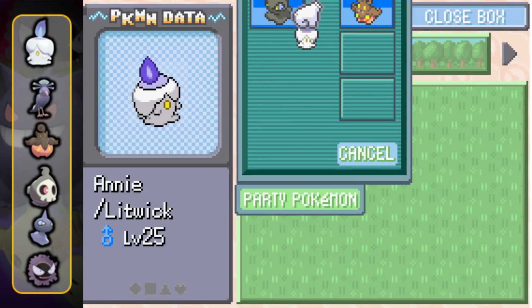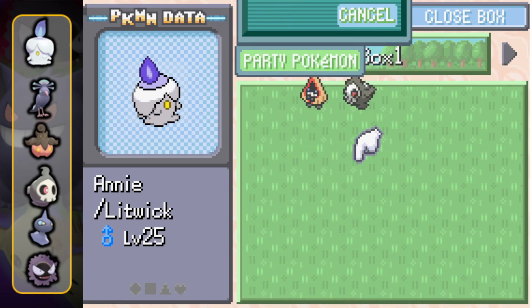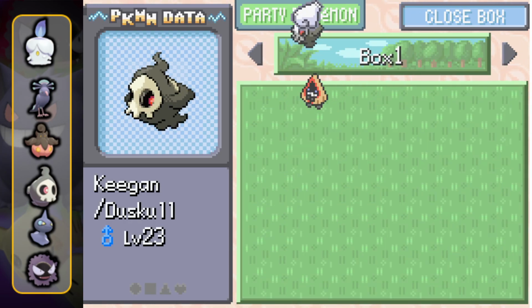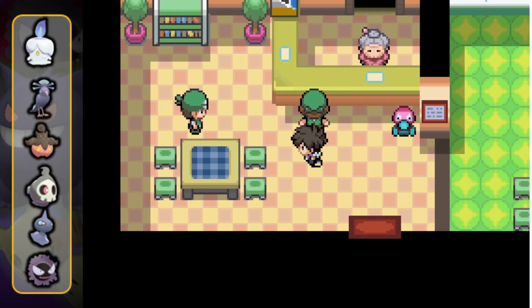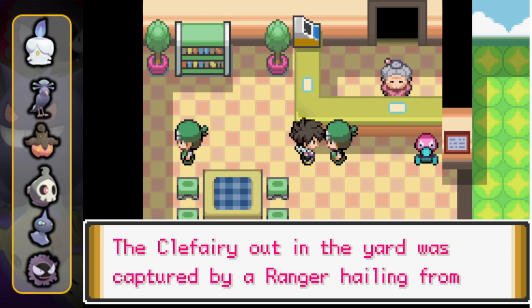Alright, let's get Annie back into the party. And you know what? Nameless. You literally don't do anything because I don't use you, and when I do use you, I make you throw. Go take a rest.